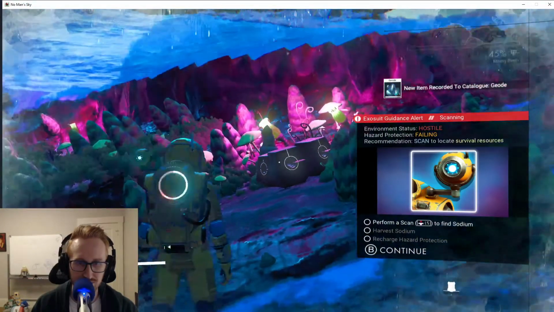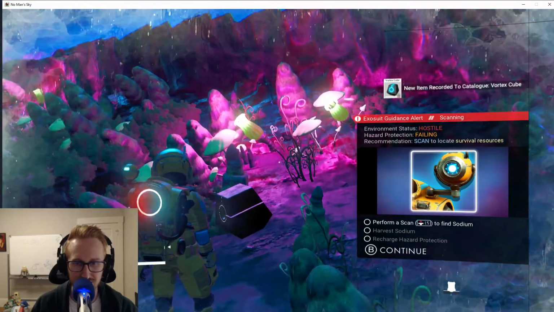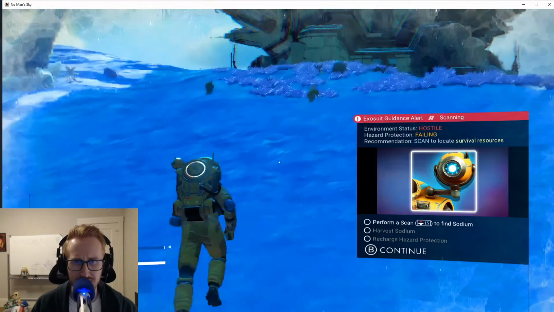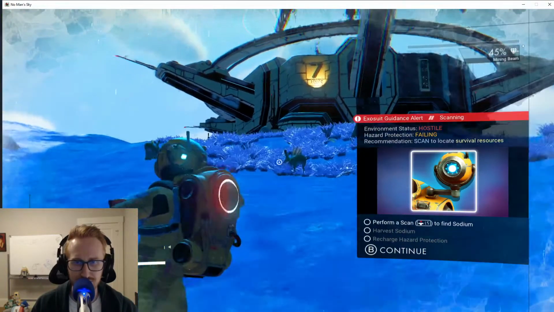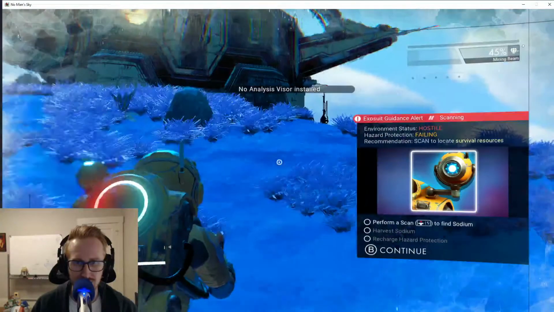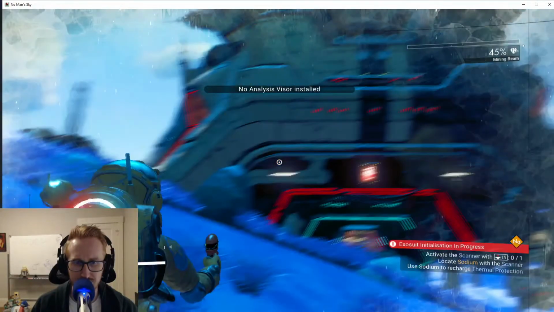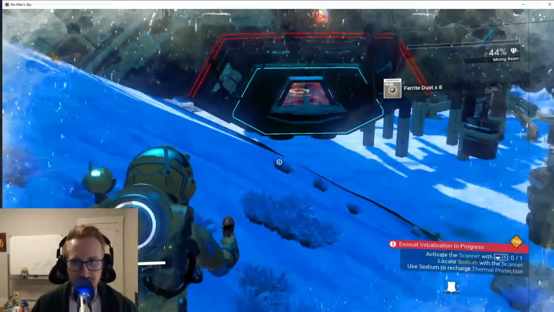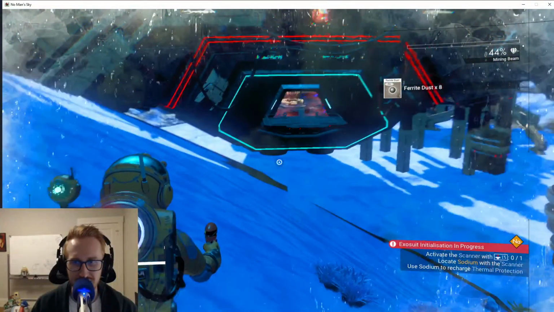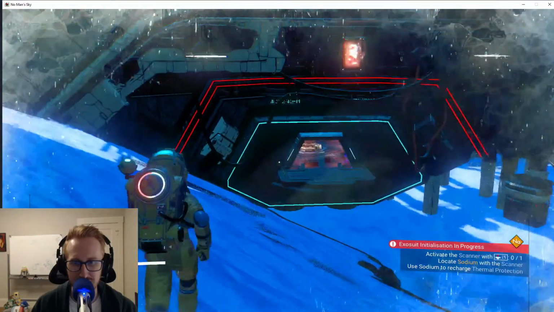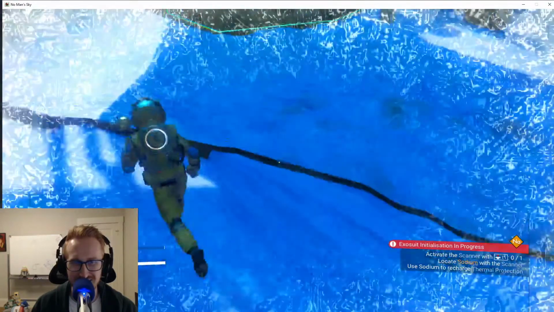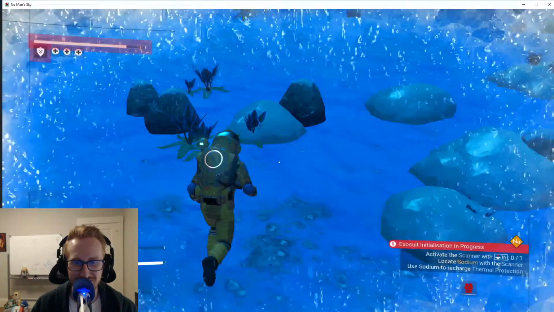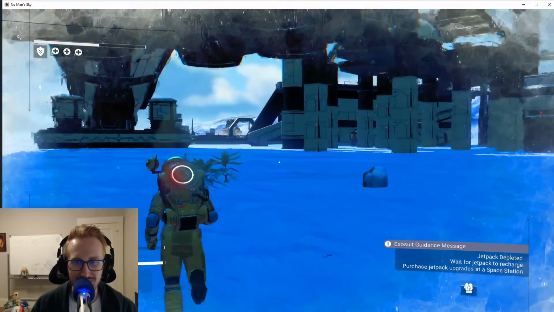What are those? Let's get all these things. They seem neat. I want to say there's an ancient race of aliens that you slowly discover. I don't have a visor yet. And they have these kind of stones that look like those, but much larger. Just getting a little more ferrite. I don't know if it'll be enough for my scanner, but I'd like to be able to make it up there. Oh, I do have a jetpack. Maybe I can make this jump. This seems like a bad idea. No. Oh, no. Okay. Maybe there's a ground entrance.